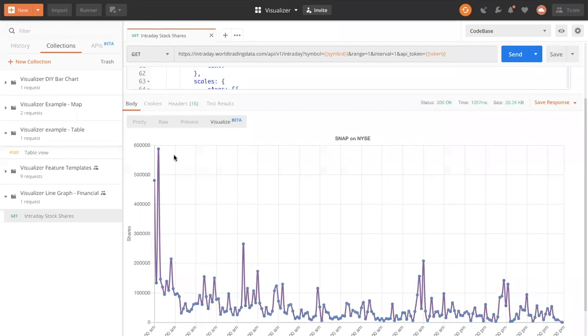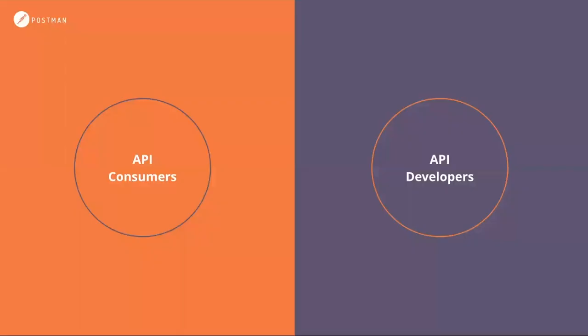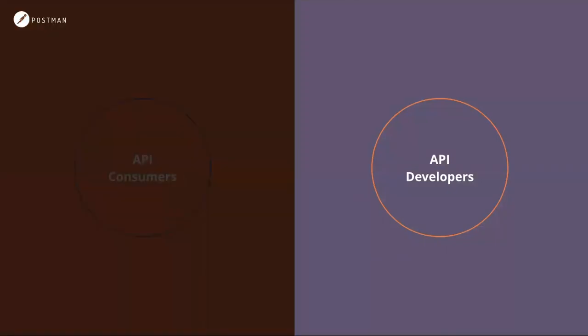I'm sorry. Yeah. All right, so if you're following along, click that send request and flip over to the visualize tab, and you can see how nicely it works. And kind of tie it back again, that you've got API consumers and API developers. So I showed you from the consumer's perspective, people who have used the collection, and now let's look at what it looks like to build a visualization in Postman.